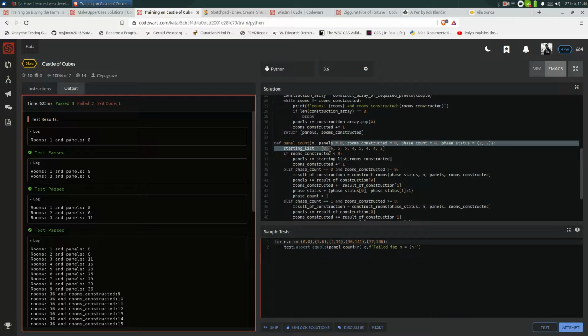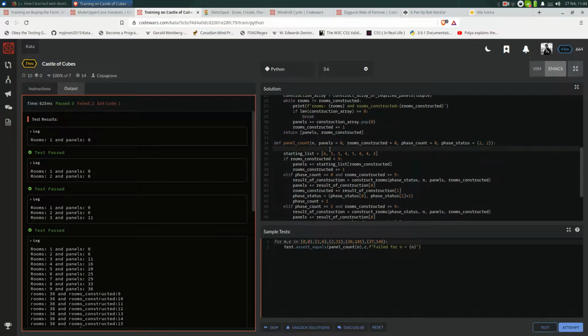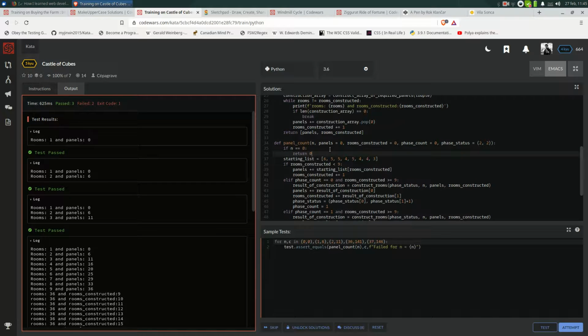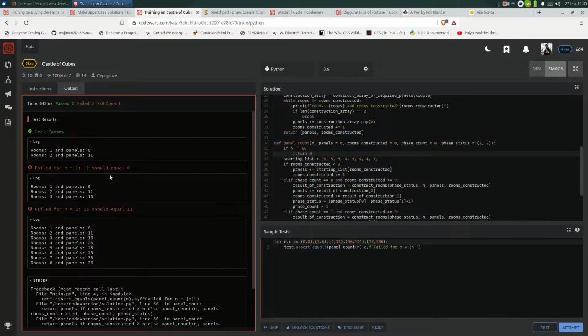I shall remove this 0, and I shall just say over here, if n equals 0, return 0, and that's it. Eleven should equal 6. Why do you go all the way to that? Rooms 1, panel 6. Yeah, that should end it.